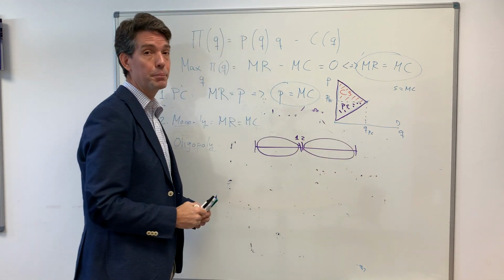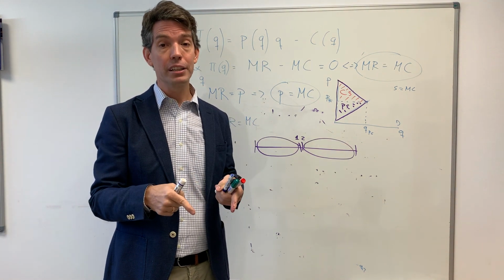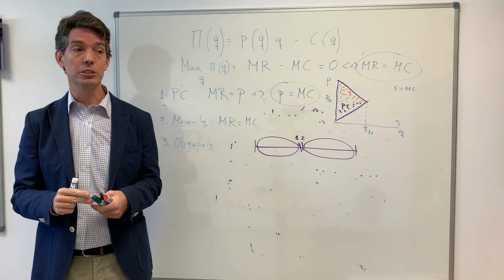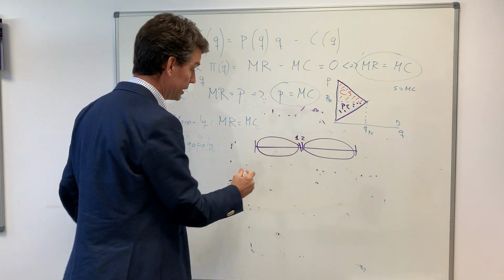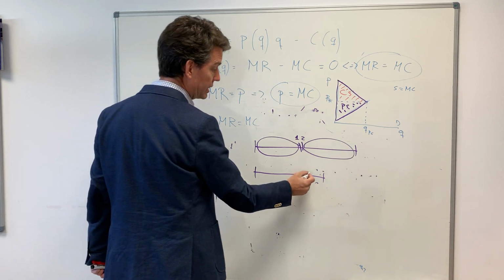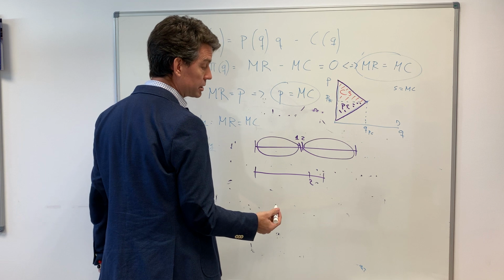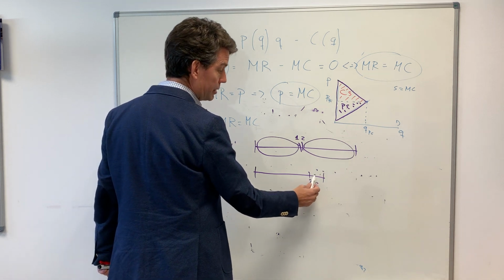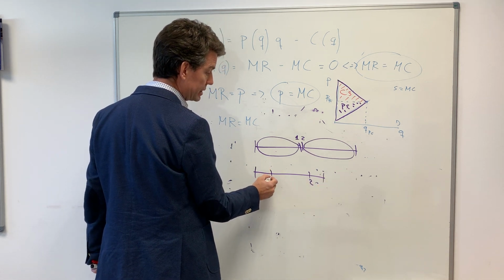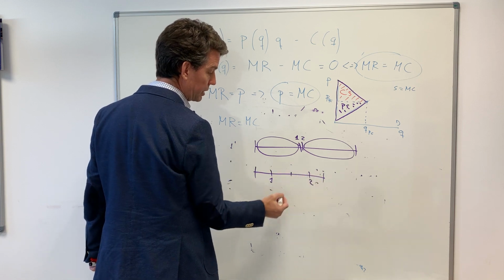This explains, for example, why Burger King and McDonald's are both located in the city center, one next to each other. It seems like they are competing a lot, but actually it's the best response. Why? Because for any location the other may have, imagine company 2 is here, the best response, so company 2, how much market quota they get? Everything to the right and half of the distance between them and the others, so they would get this market quota.